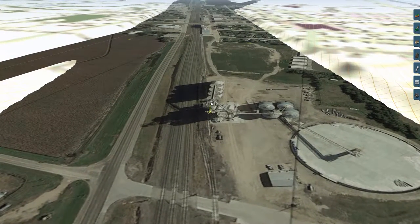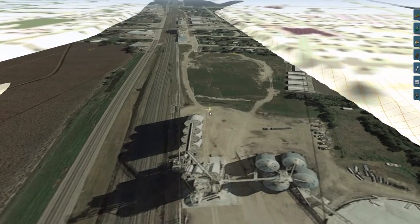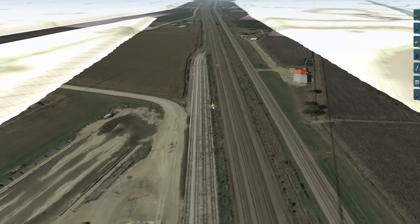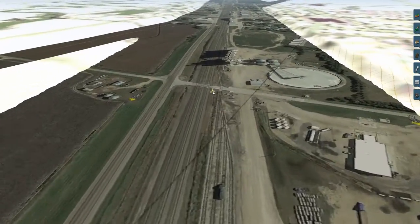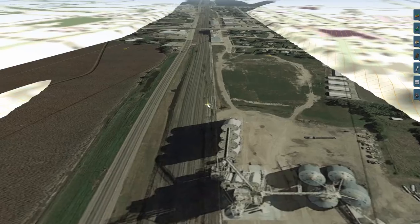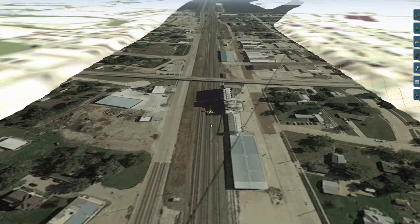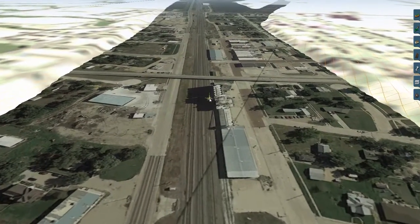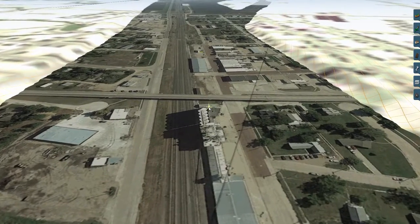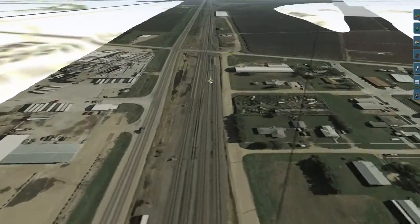This is a cargo shuttle elevator — cars are obviously stored here waiting to be loaded, and made up into a unit grain train to either go to the Pacific Northwest or to the Gulf Coast. Should be able to generate some interesting traffic there. I believe that there is the Nebraska Turkey Growers, so it would be feed cars coming in here — although if you look on Google Earth it looks a little time-expired, it still may be used.